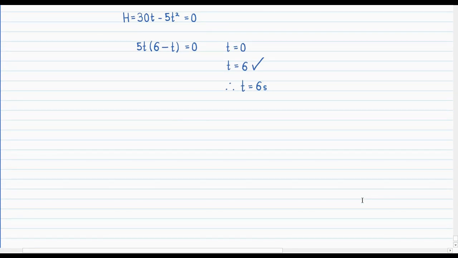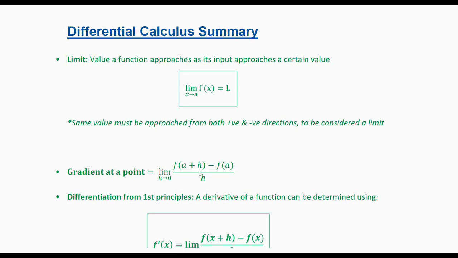And with that, we've reached the end of this incredibly long section. I'll now summarize everything we've covered in this video. First, I introduced the concept of a limit, which refers to the value a function approaches as its input approaches a certain value. So the input value is represented by a, and L is the value that the function will approach as x approaches a.